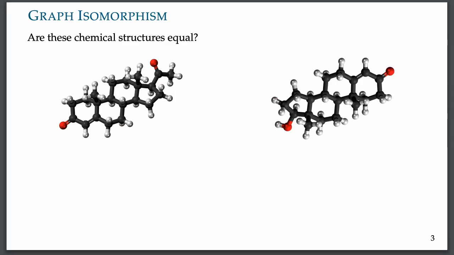Suppose we are given two graphs, for example, of chemical molecules, where vertices are atoms and edges represent chemical bonds. We want to know if the graphs are isomorphic, if they represent the same molecule. In order to restrict the number of mappings that we have to consider as candidate isomorphisms, we can exploit colors, so knowledge about atom types. Oxygen must be mapped to oxygen, hydrogen must be mapped to hydrogen, so red must be mapped to red, black to black, white to white, and so on.